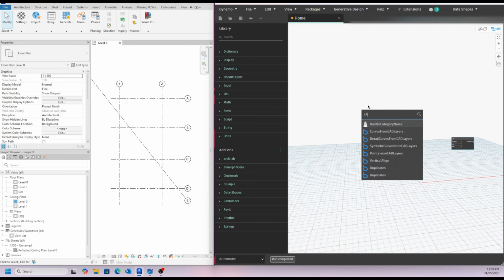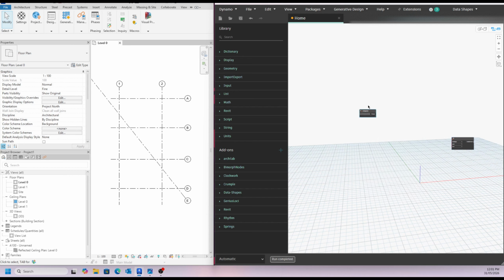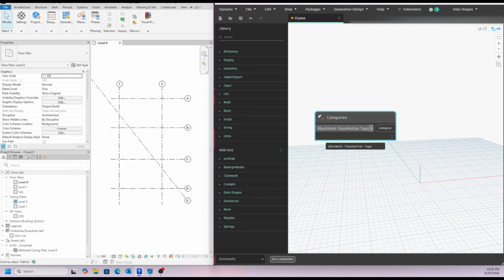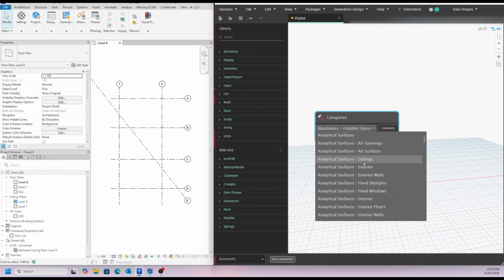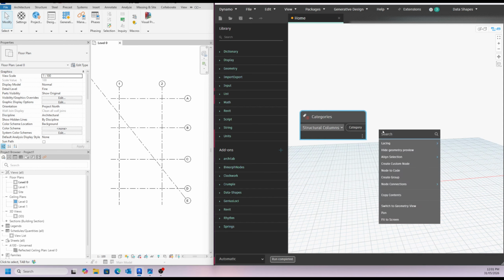So obviously our family that we want to place are structural columns. A little bit slow today. Structural columns. Columns, structural, ST, structural columns. All right.